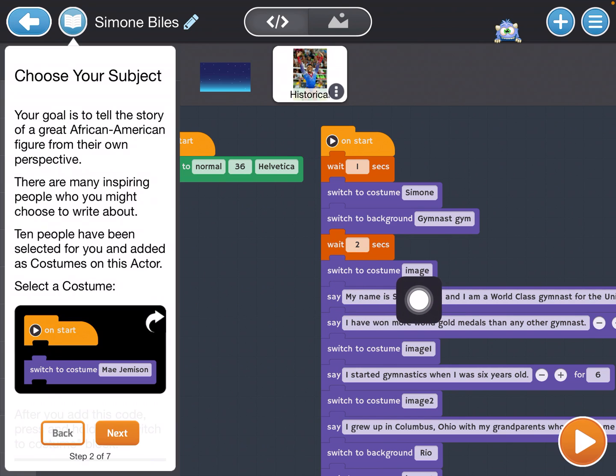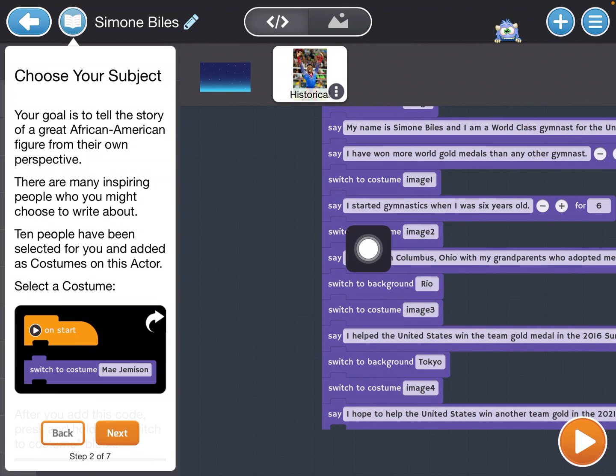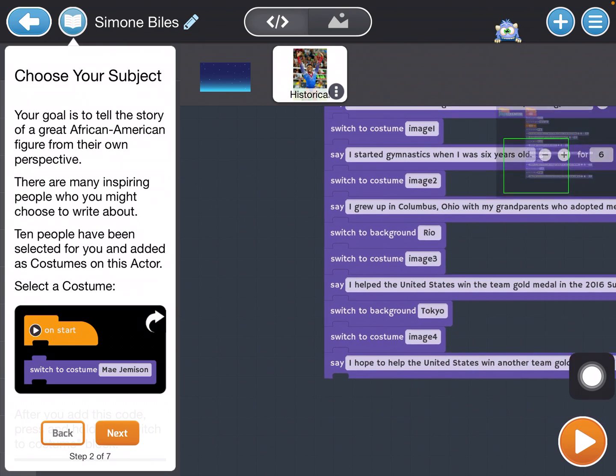I switched another costume image, and then I have 2 different texts that said my name is Simone Biles and how many gold medals she's won. I have another costume switch. I have another speech bubble, another costume switch, another speech bubble, and now this is where I put in switch background, another costume and speech bubble, another background, and that's the end of it.